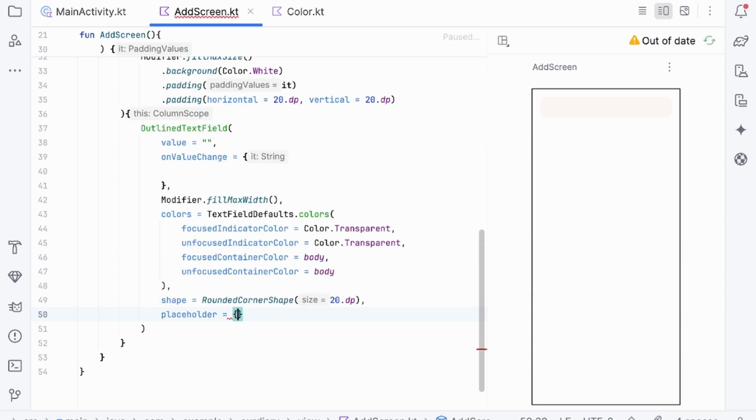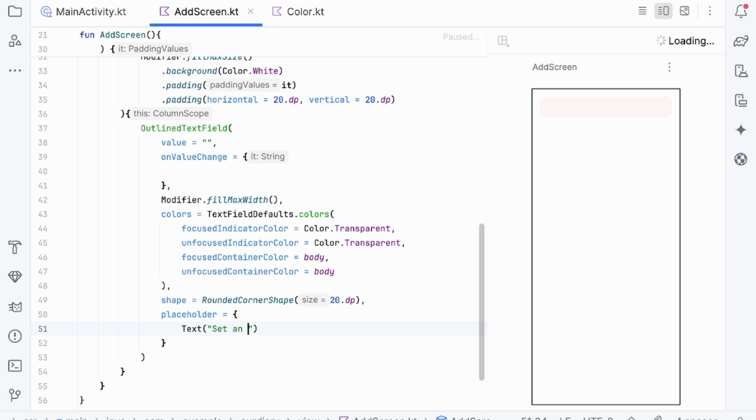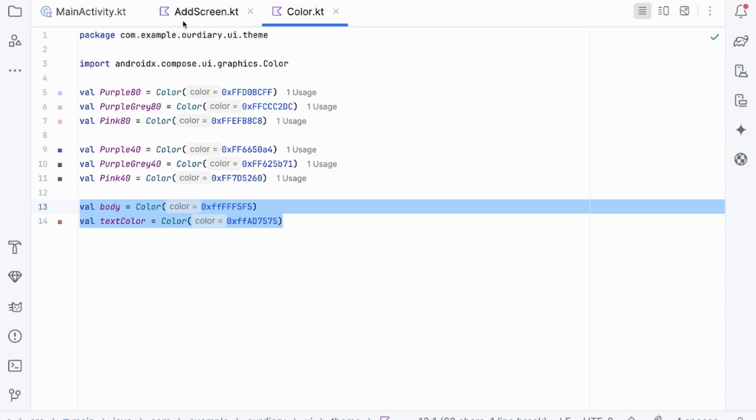Placeholder, Text, field, set and title. Just import this Text, modifier, color, text color, it's from the Color.kt file, right?